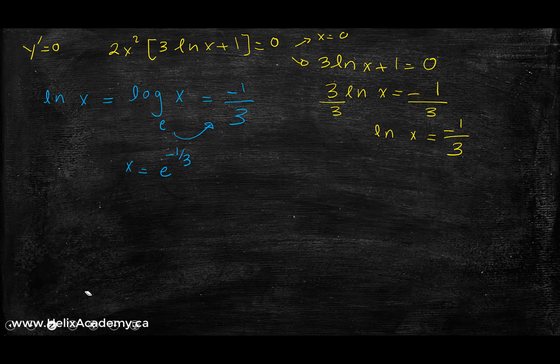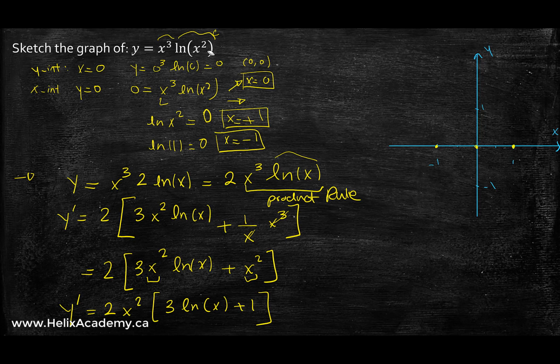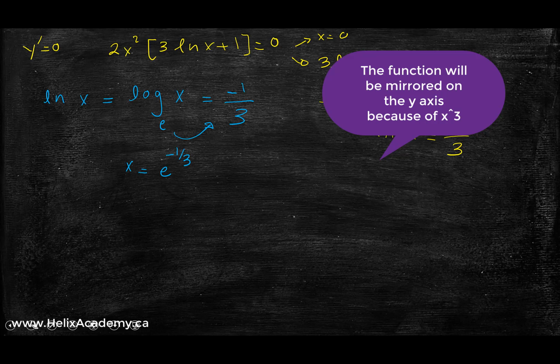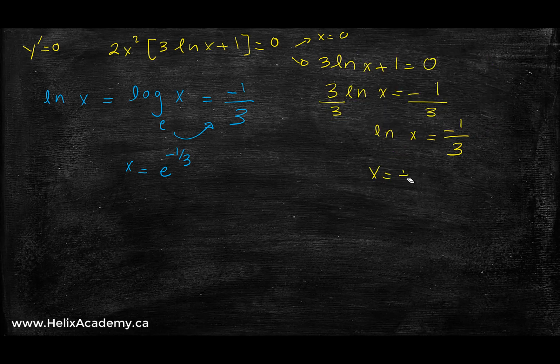But if I go back to my function, x equals e to the -1/3, and if I have x as -e to the -1/3, I will get the same answer for this function since I have x to the power of 2 here as well. So what I can do is go back to my function here and write that my x could be positive or negative e to the -1/3.